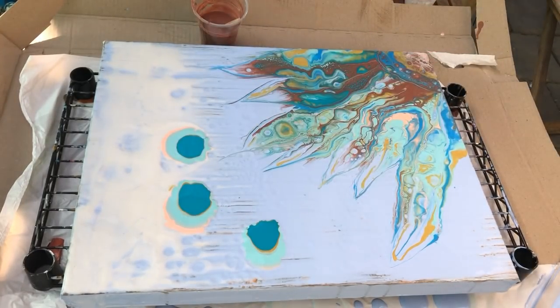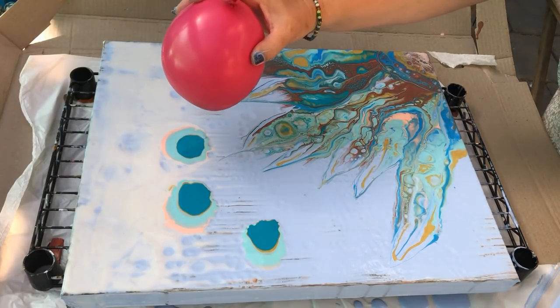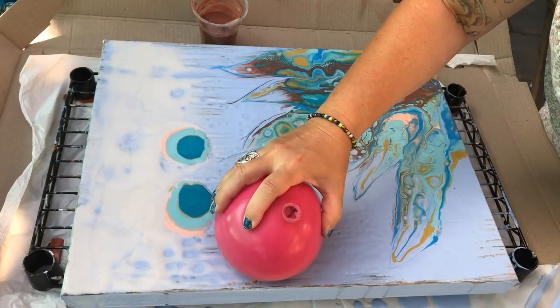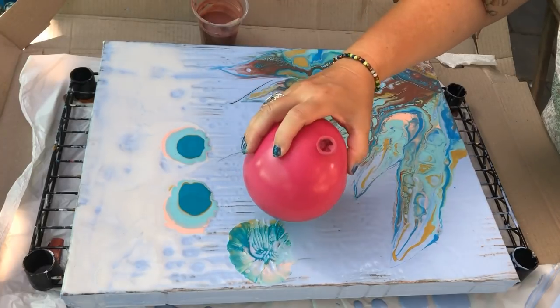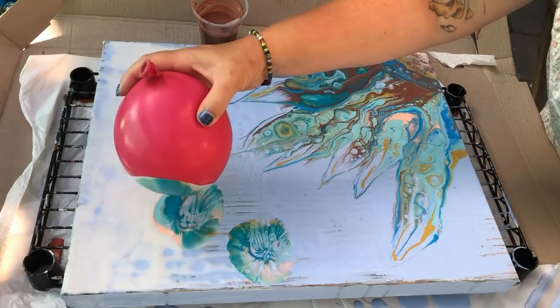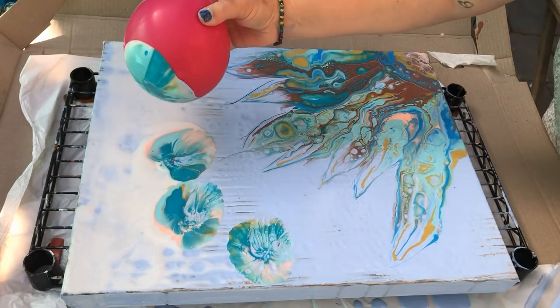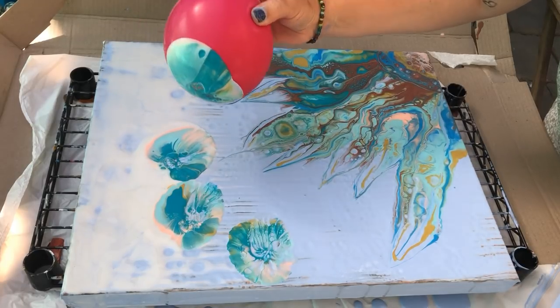All right. I've never been the best balloon squisher, but I think I'm gonna just go for it. Ready? It's sort of like I'm rolling it more than squishing it. I'm not really too sure why. Maybe I'm gonna turn these into some kind of birds. I don't know how.